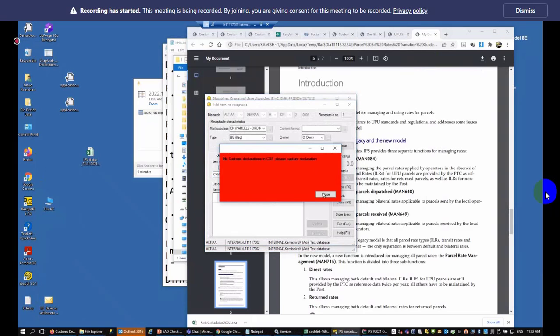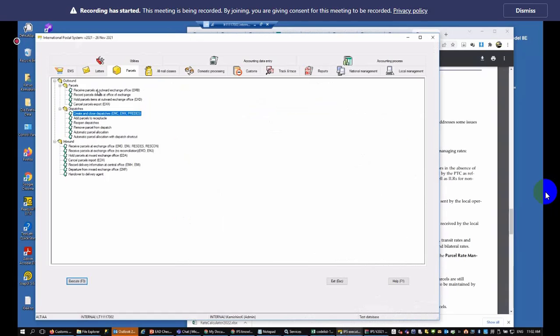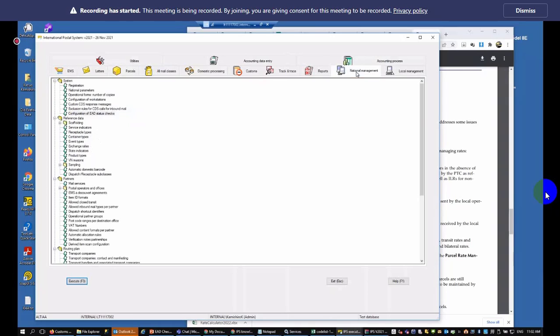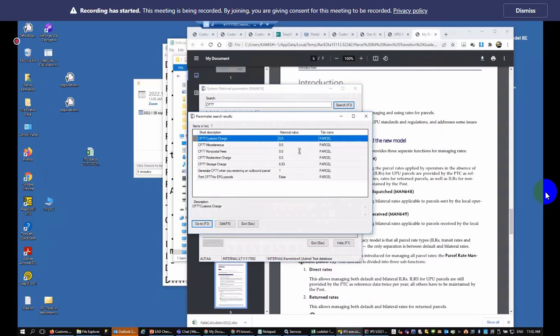So here. You don't have a possibility, but I think if I go to national management, national parameters, and CP77, search by CP77.